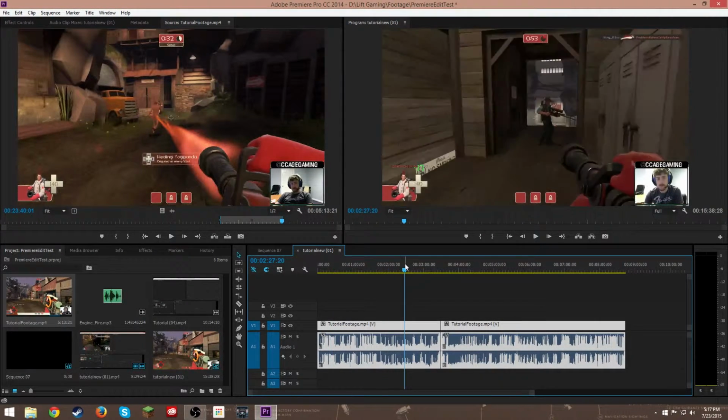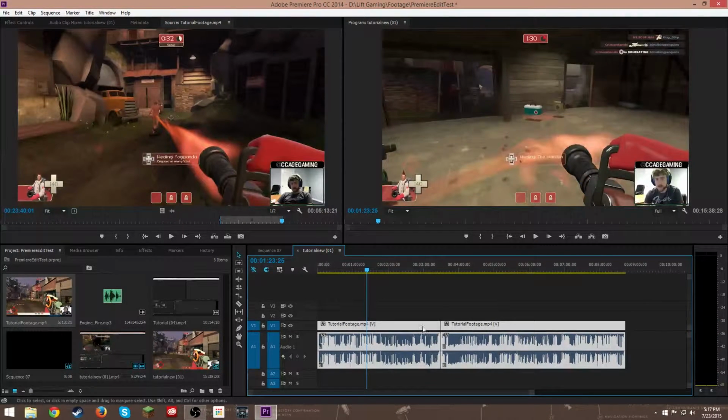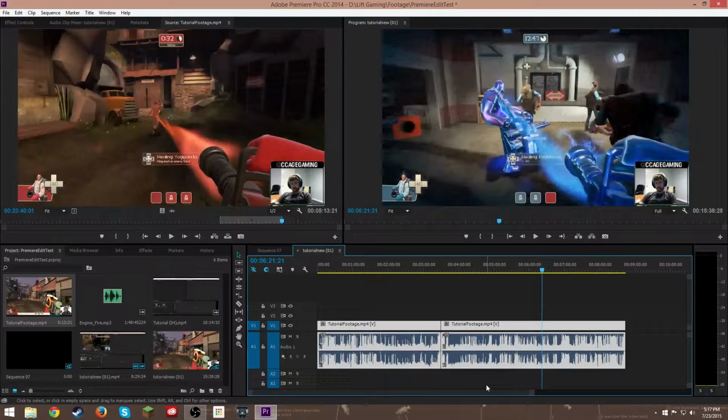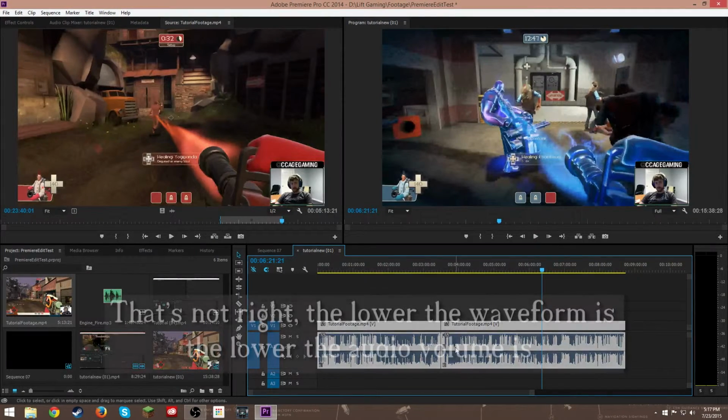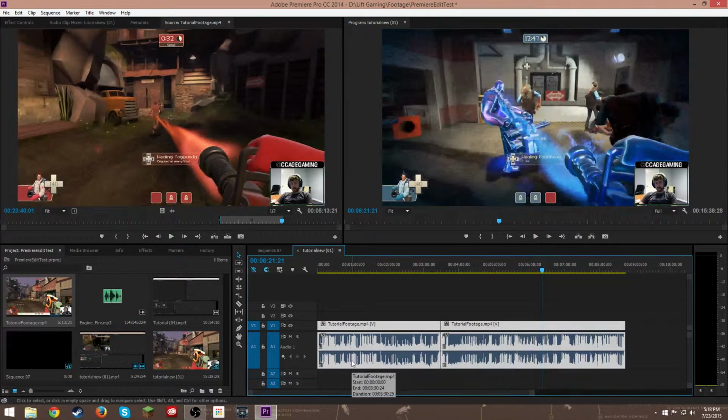Look at that. So now you can kind of see where the peak audio gets loud, like in this part because I'm shooting guns or whatever. You can kind of see where it gets quieter, and where it gets louder, and it works out really well. If you see one peak that's really high, then your audio is really loud there. In case you don't know, the lower the peak is here, the higher the audio is. And these are your left and right channel. In a stereo setting, these both should be equal, which means they're coming out equally on both sides.